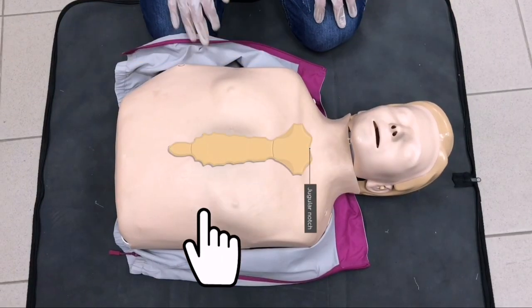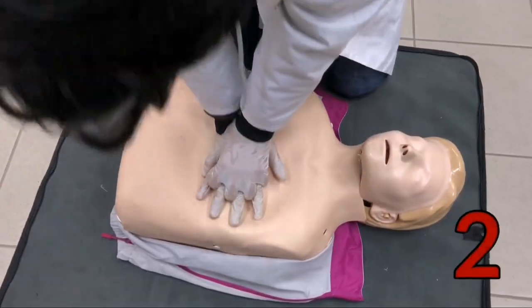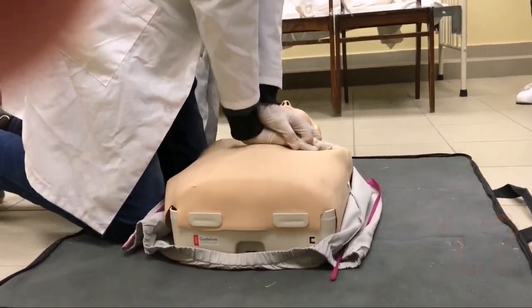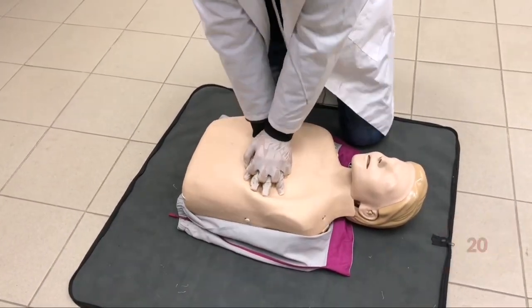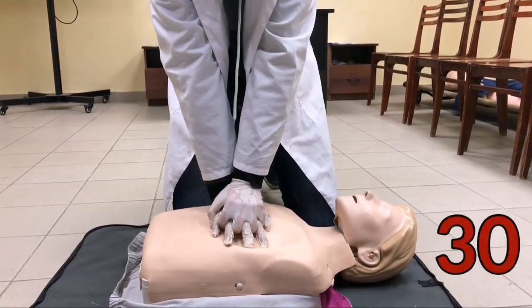Place the heel of your stronger hand on the lower half of the sternum. Place your other hand on top of your stronger one and interlock fingers. Press down firmly and smoothly, compressing to 1/3 of the depth of the chest, for example, 5 to 6 centimeters. Give 30 compressions at a rate of about 2 compressions each second. Relax and make sure that the compression is equal.